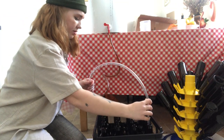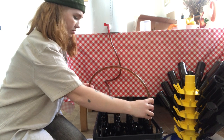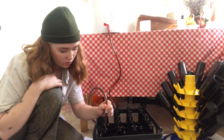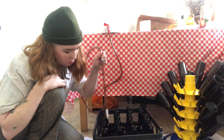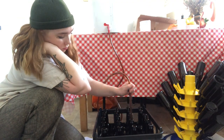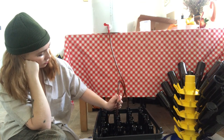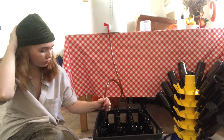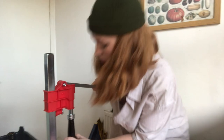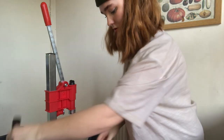Look at it go. Stouts and porters make such a mess though, I feel more so than brewing other beers. Oh, it's so sticky. So much better.